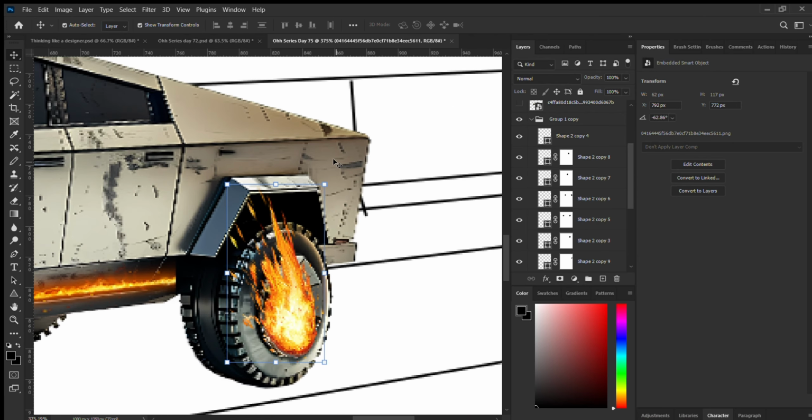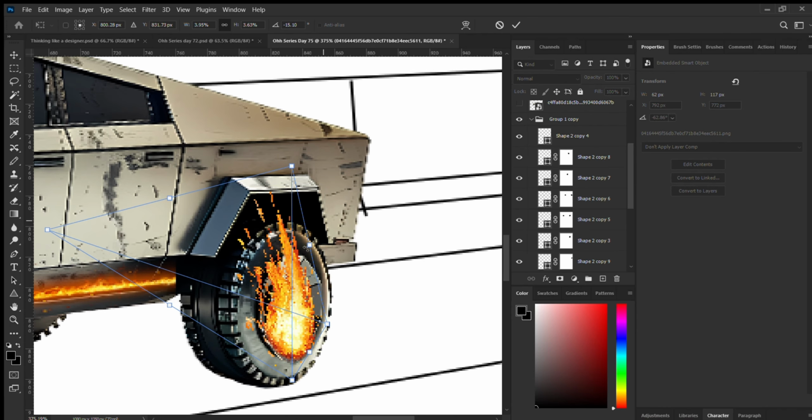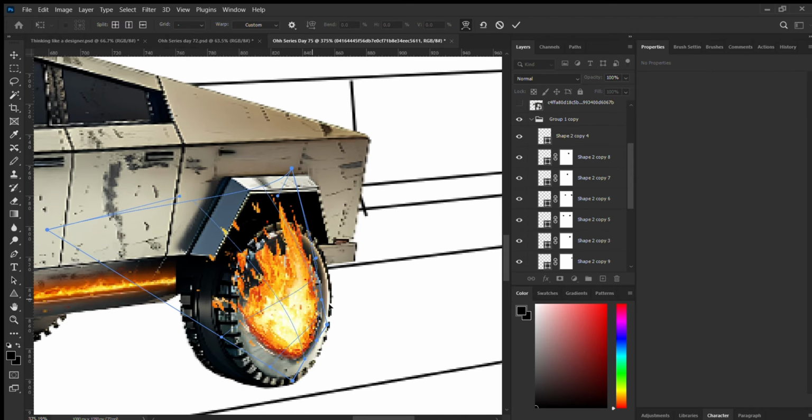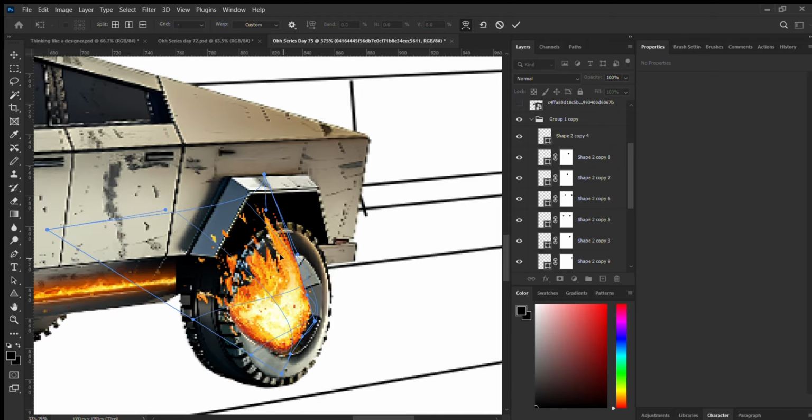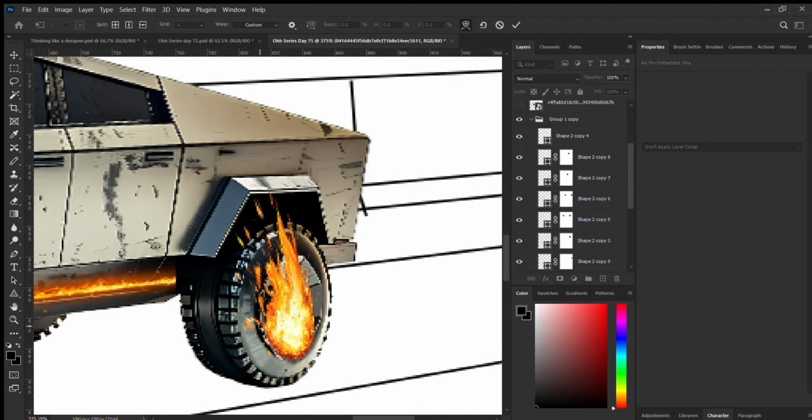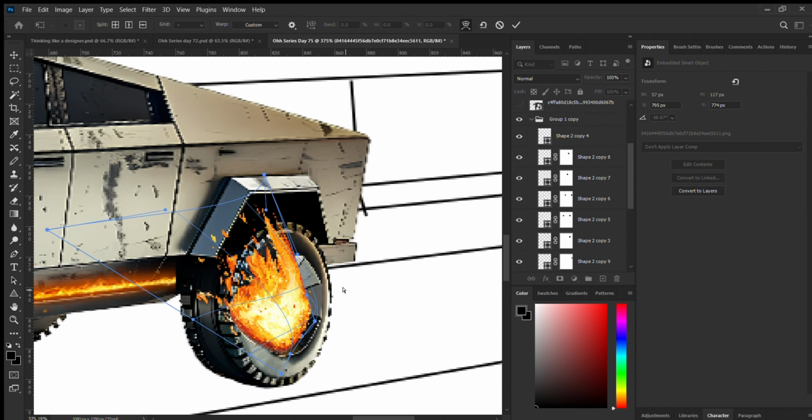I think the perspective has spoiled it. So let's go back to transform, to warp. Let's wrap it around this. Now the perspective is stressing me, bro. Oh, this perspective is stressing me.